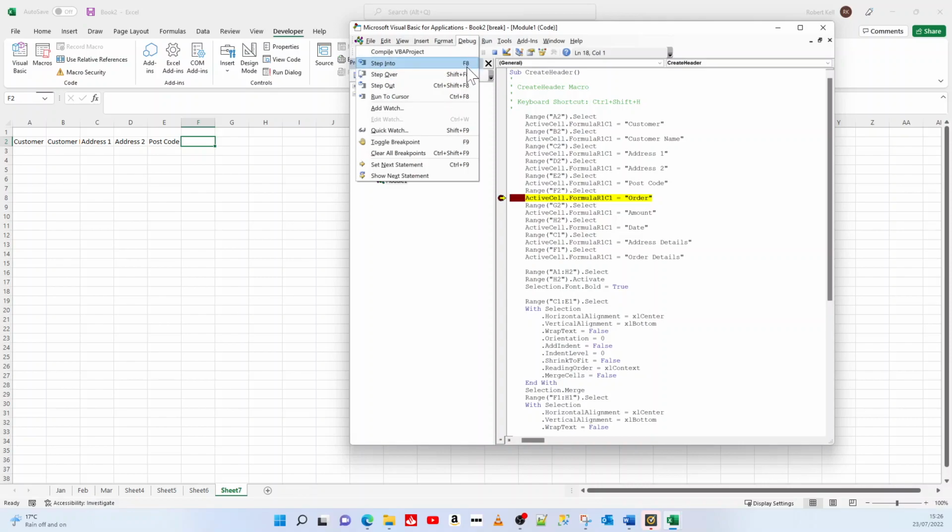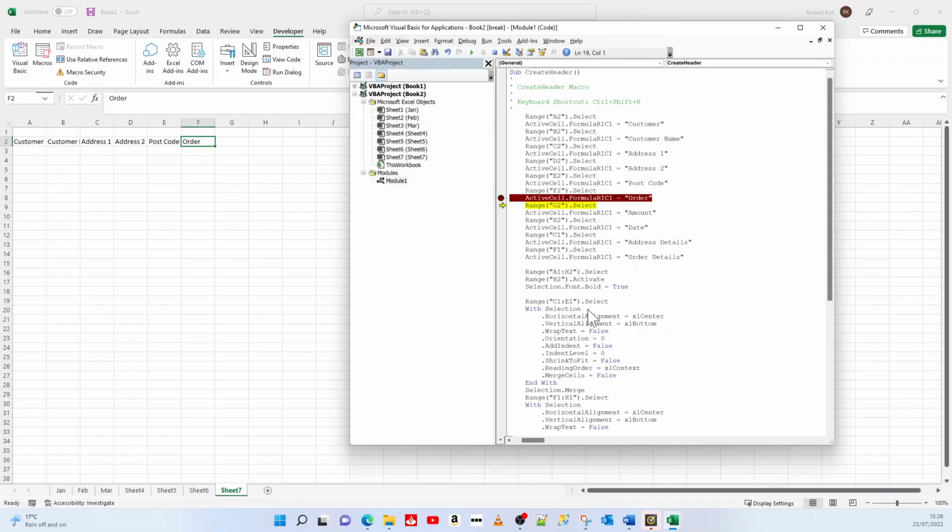It's got a shortcut key of F8. So if I, within this window, press F8, it'll go down to the next action, which is range G2 select. So it's just completed that action, which is order. It's on here, but it hasn't run this line of code yet. So the next thing it should do is select G2. If I press F8, you can see G2 selected. If I press F8 again, you can see it's put the word amount in. And then if I press it again, it goes to H2 and it puts date. And if I continually click F8, it's going to complete all of these actions as you see them.